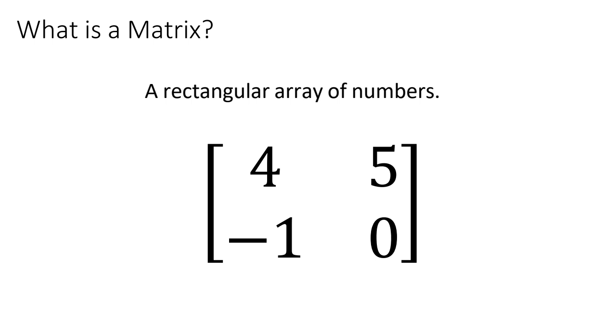Now, an example of this rectangular array, first, to help you: when we're introducing matrices, we're going to put brackets. So when you see these square brackets, you know that we are dealing now with a matrix, okay? And then the numbers in here, we call these elements that are inside the matrix. So again, this matrix has these elements 4, 5, -1, 0, okay?